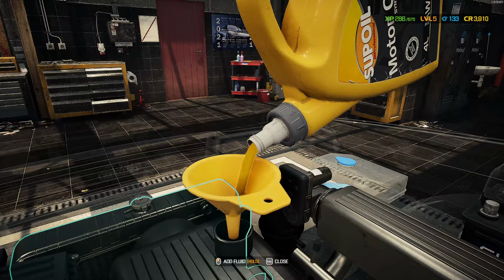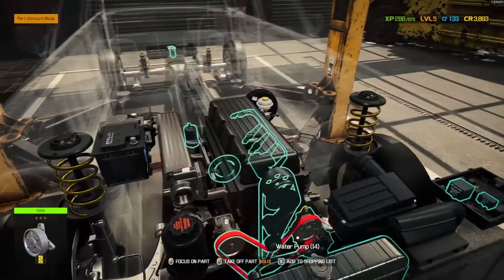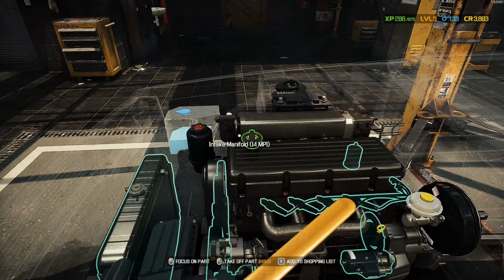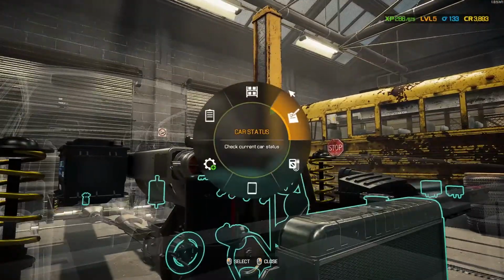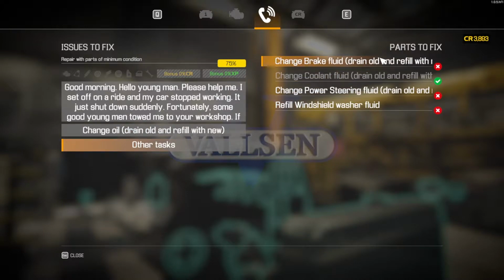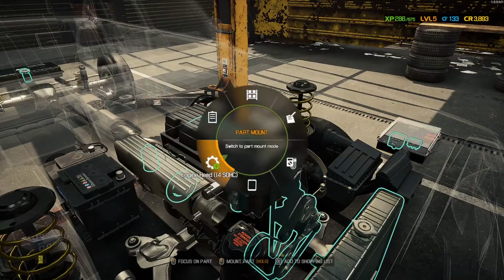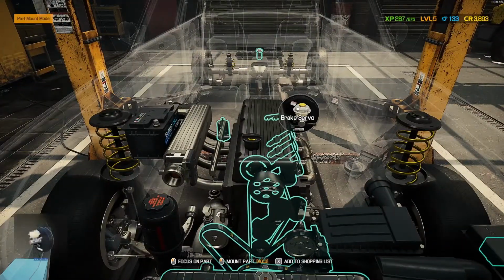Alright, so again, just give it a second. With this, we can actually check it, if I can find the dipstick. That's close enough to me. Alright, is that everything? Let's check it out. It's everything there. So we got that done. We got the oil change done. Still need to change the brake fluid, change the power steering, and refill the windshield wiper fluid. And we need to put the cover on the fuse box again. I'm glad I saw that.